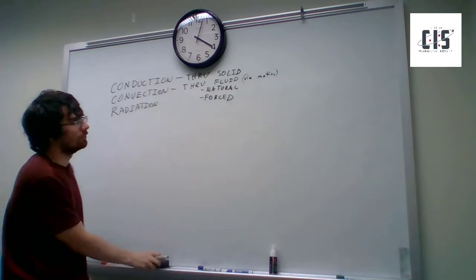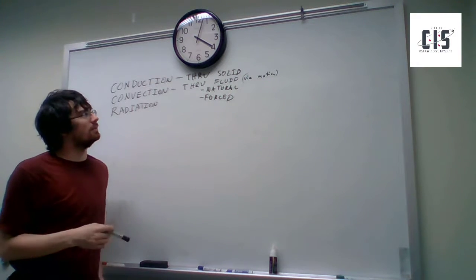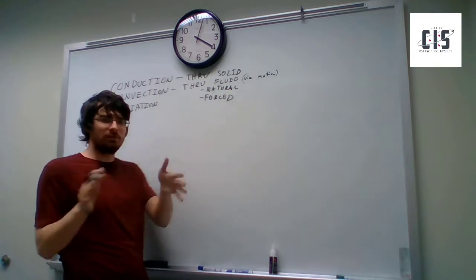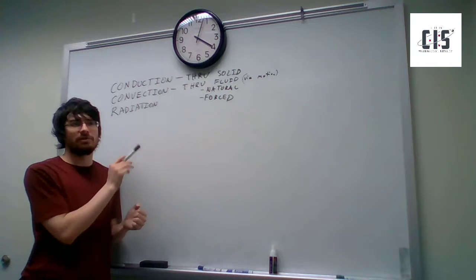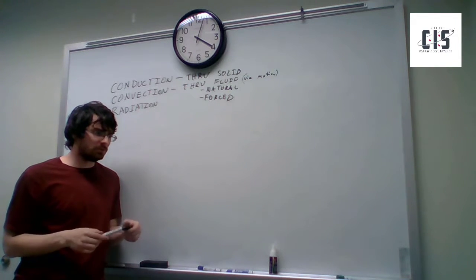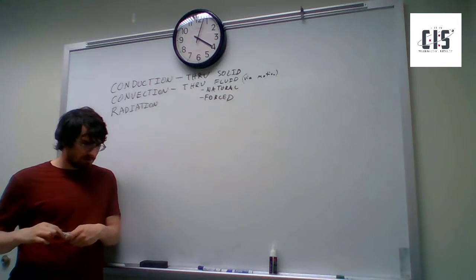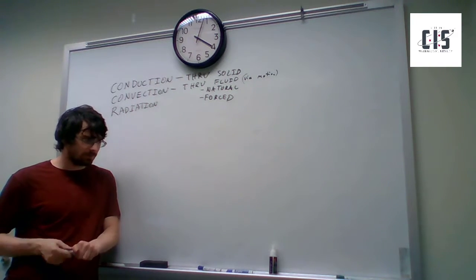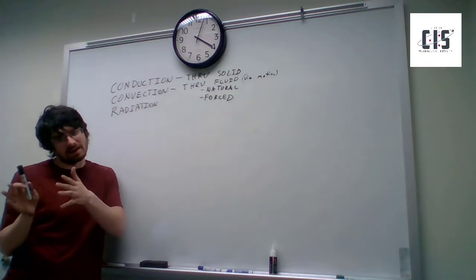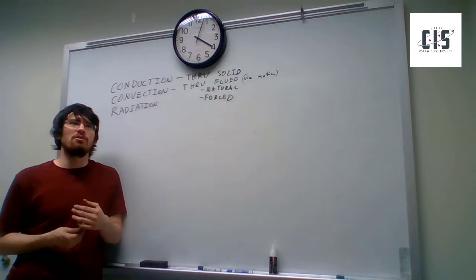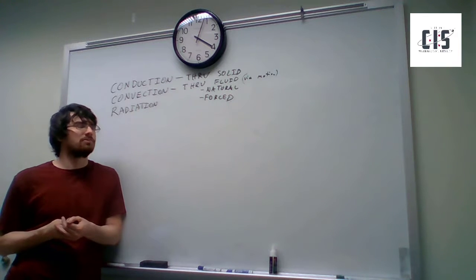Then convection is for liquids and gases, correct? Yes, liquids and gases. It's good to note that fluid means liquid or gas. It can be both. It can also be a supercritical fluid. A supercritical fluid is a curious example. Basically it has properties of a liquid and it has properties of a gas. This occurs when you have very high temperature and high pressure. High pressure? Yes.